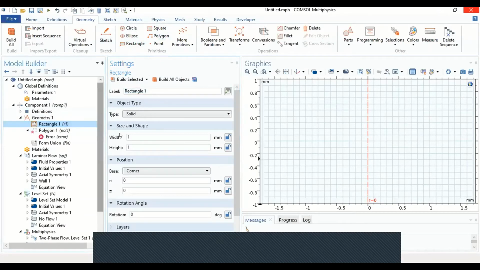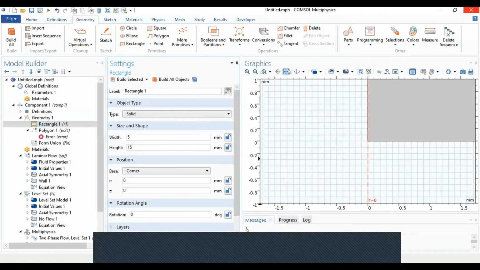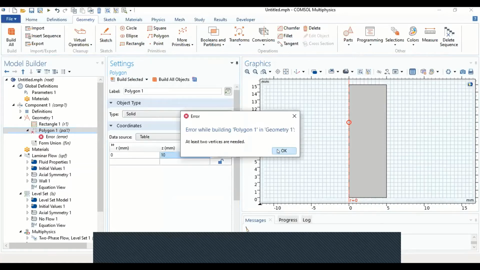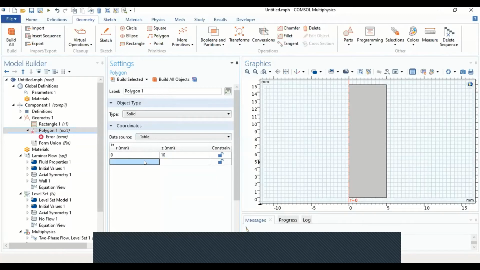The rectangle dimensions are going to be 5 and 15, and then the polygon is going to be drawn on it later. This is my rectangle. The polygon is going to start with R at 0, Z at 10, and then my next vertex is going to be R at 5 and Z at 10.